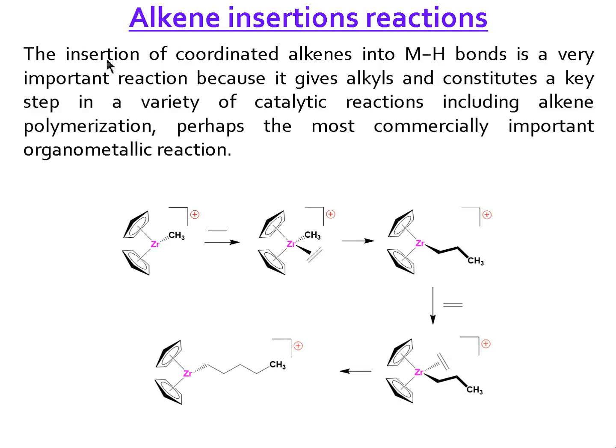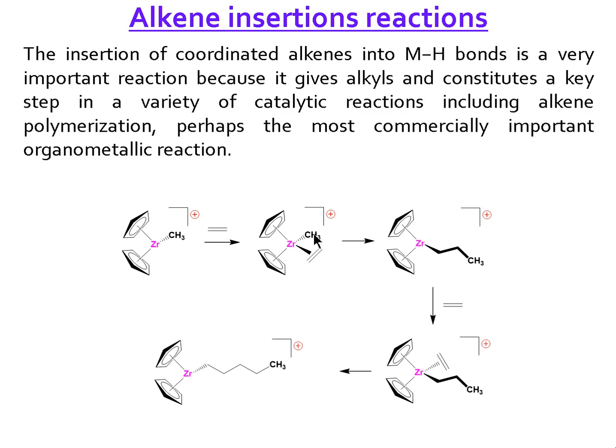Alkene insertion reaction. The insertion of coordinated alkenes into the MH bond is a very important reaction because it gives alkyl and constitutes a key step in the catalytic reaction, including alkene polymerization, and this is one of the most important organometallic reactions. The polymerization reaction is known by Ziegler-Natta complexes. For example, zirconium alkyl and zirconium alkene complex. So we add alkene on zirconium and we obtain zirconium alkene.